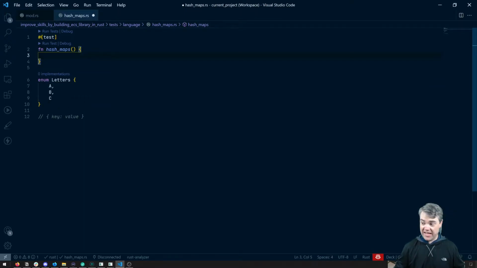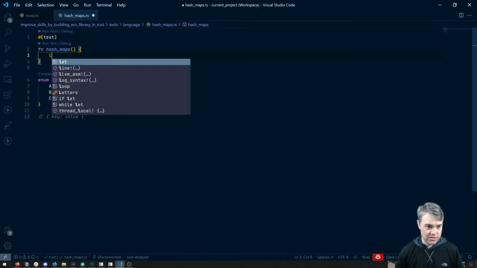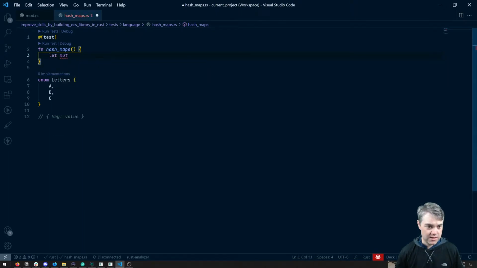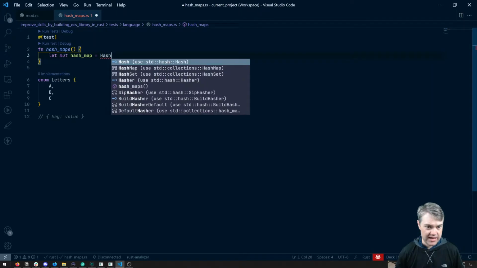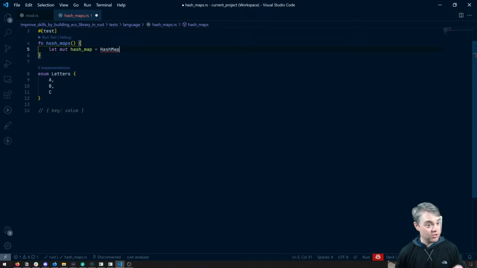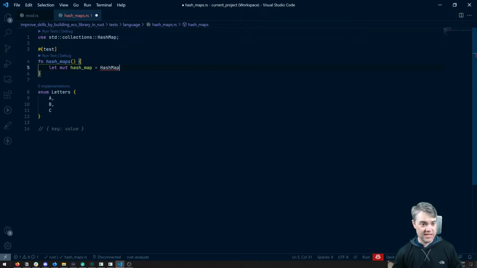So if I want to create a hash map, I'll set our hash map equal to HashMap. Now hash maps do need to be brought in, so we'll notice that it's brought in from collections. Unlike vectors, they're not used so often that the standard library just adds them to the prelude and makes them available everywhere.